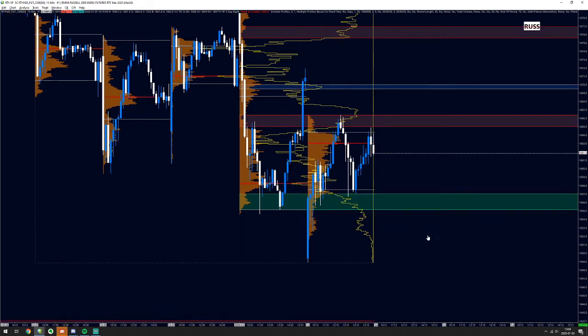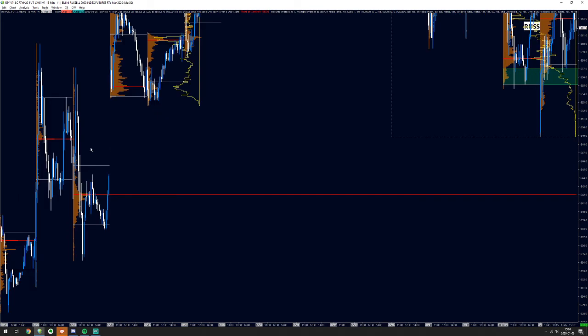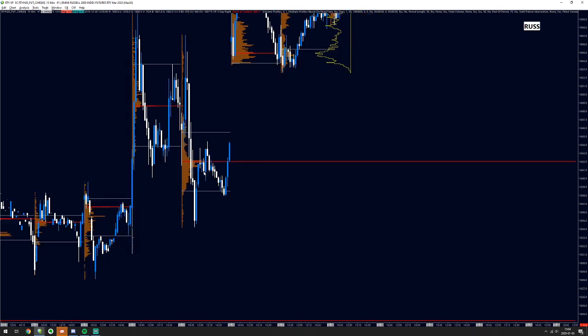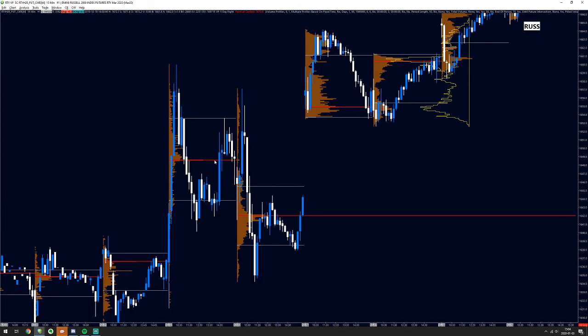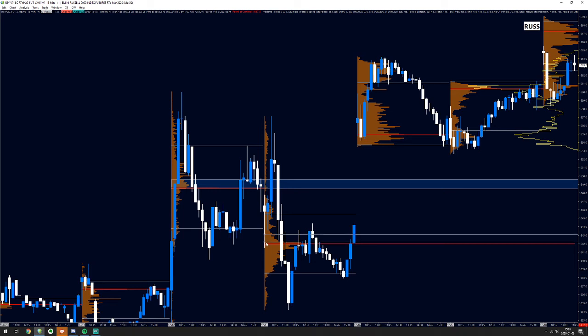Then we can start to go up. If we start to go down, where's our last? It's over here. So I would say this is significant. Really choppy profile that day. Not a fan of that. And you got to remember about this is that it's very much an art.